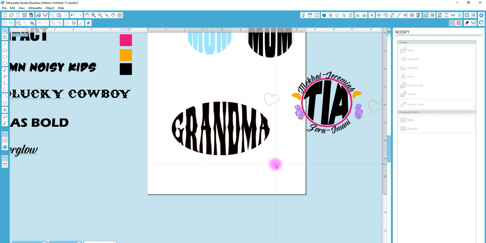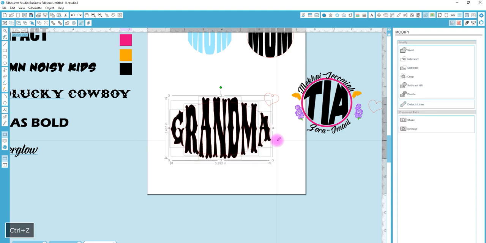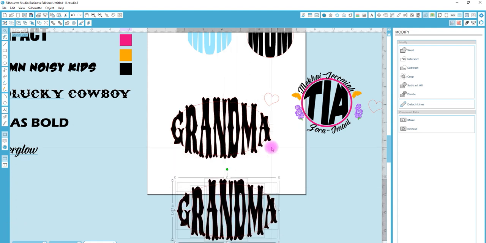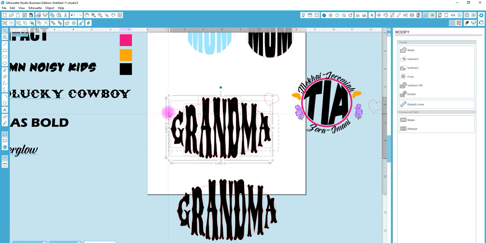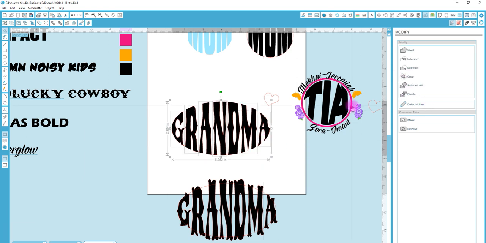Okay. Now I'm going to go and crop. So you can see that you don't have to use Impact. You can use different fonts as well. Okay. And what did I forget to do? I forgot to keep my circle. That's what I normally like to do if I was doing this for an actual project: I would take this and just make a copy, because you never know if you want to make adjustments. And after you crop it, you don't want to have to keep doing a bunch of undos. So I'm just going to copy this, select it all, crop, and I'm going to group those together, paste in front.